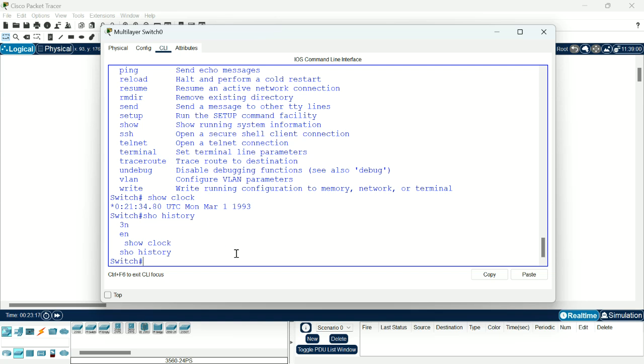There's another command which I often use, especially when I do troubleshooting, that is show ip interface brief.